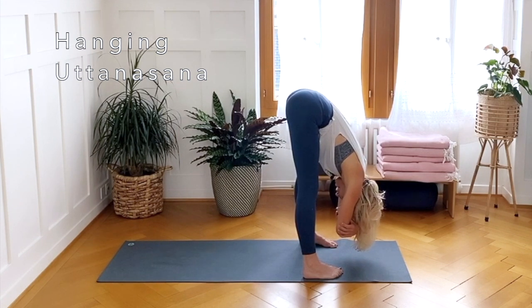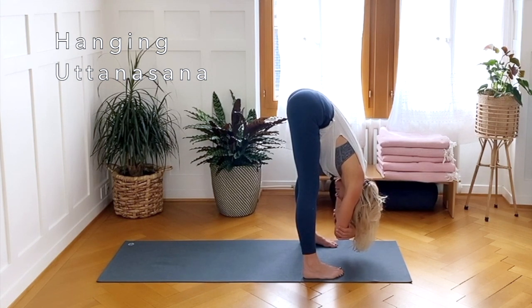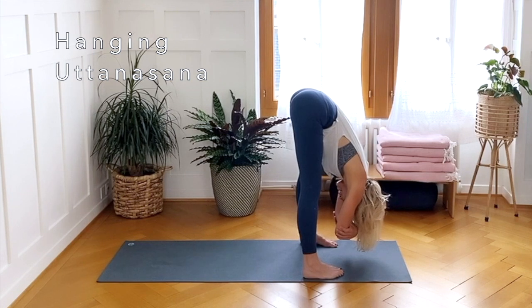Press into the feet firmly and find your heels. Divide the heels into two, so you would have the inner heel and the back heel, the front heel and the back heel. Now press into the inner heels more than the back heels. And in order to really press down into the inner heels, we often have to bring our hips slightly forward so that they're really right on top of the heels and so that the legs become even more perpendicular to the mat.